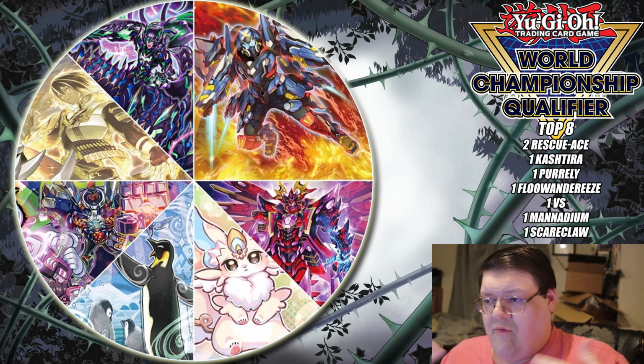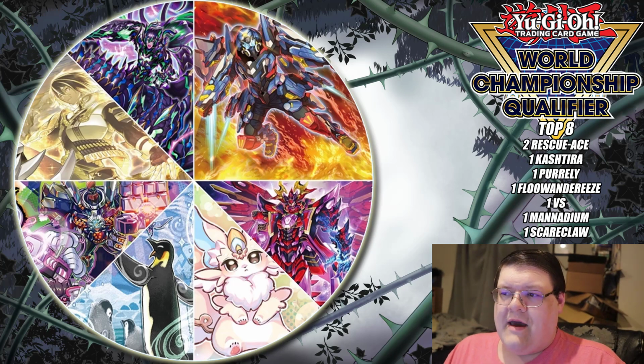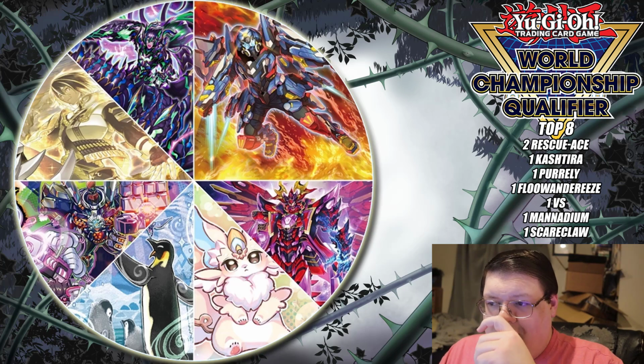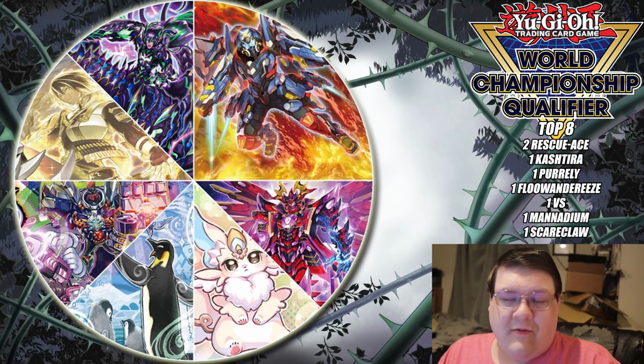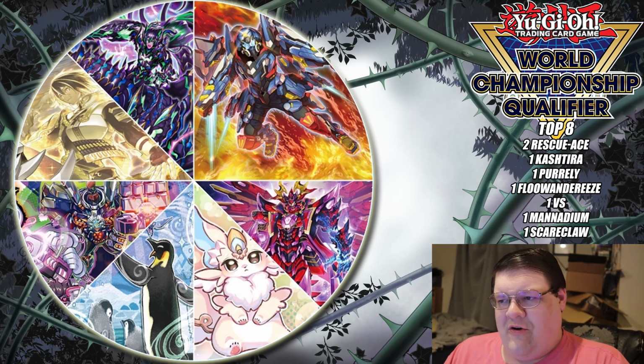Now, of course, we did have one Cashier duelist actually appearing in the Top Cut. There's nothing wrong with that, all right? They have the standard meta. We're going to do our thing. We also had one Purrely. Can't forget the little cat deck, okay? We had one Flaunderies duelist.